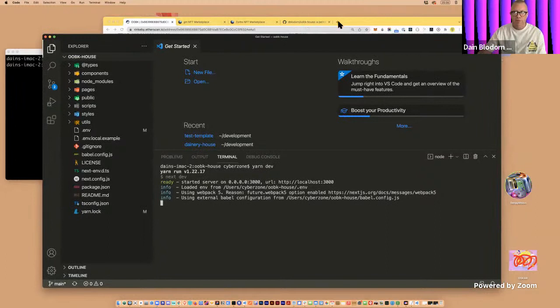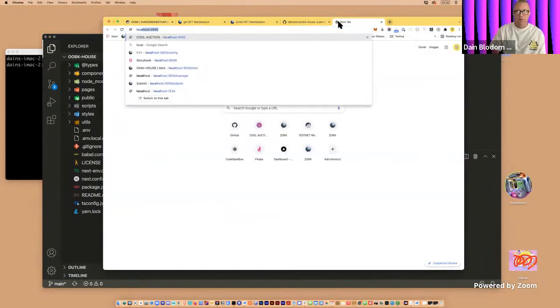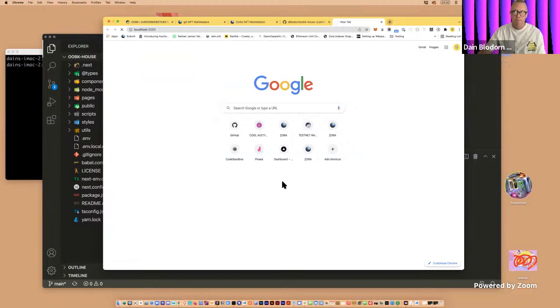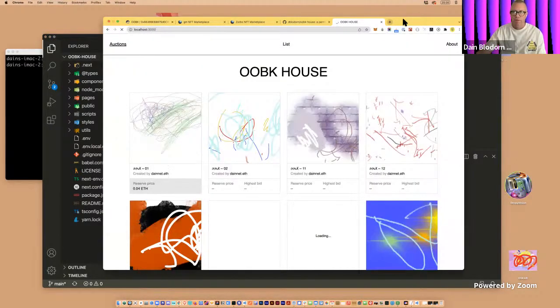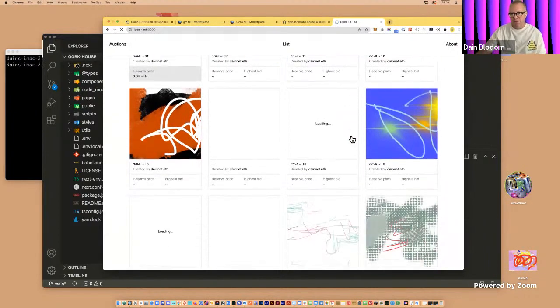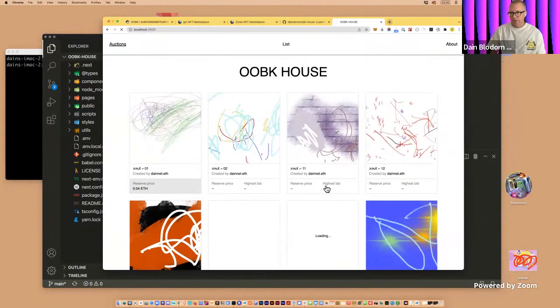And I will go over here to localhost 3000. And voila, there you have it. So this in its simplest form is an auction house that we can then deploy to Vercel. It's our deployment platform of choice.